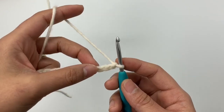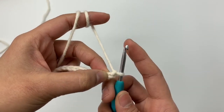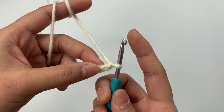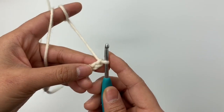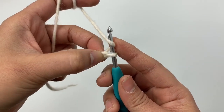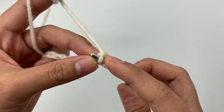And then row 1. I'm gonna make half double crochet into the second chain from the hook here. And I always like to insert my hook into the little bump on the back of the chain. And you also can insert your hook into the V shape here, the normal chain, whatever you prefer. I just want to let you know what I like to do. So I yarn over my hook, I skip the first chain, and then insert the hook into the next chain here, right into the little bump on the back of that chain.